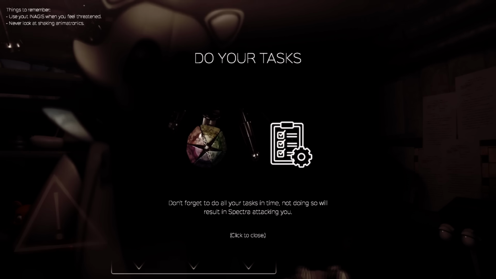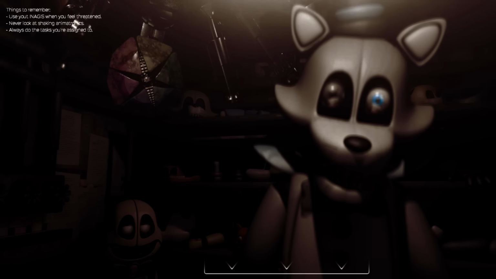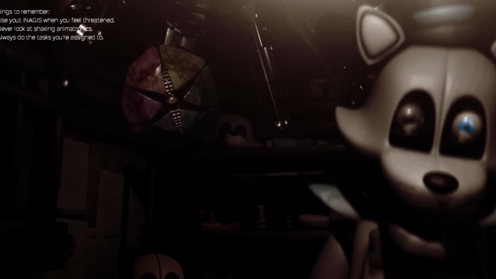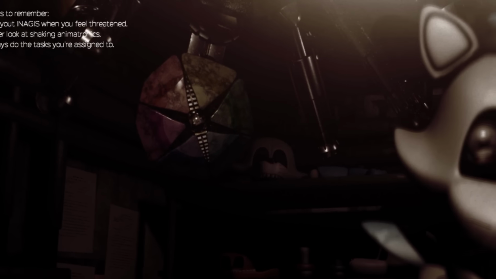We also need to make sure that we don't spend too much time not doing our tasks, as this thing right here, which goes by the name of Spectra V2, will kill us. I actually think that this animatronic design is the coolest in the game. It has a really unique, almost sci-fi-esque appearance, which makes me really curious to learn more about its story.